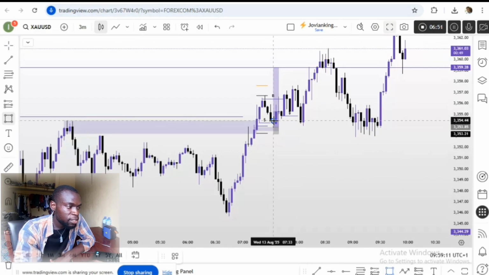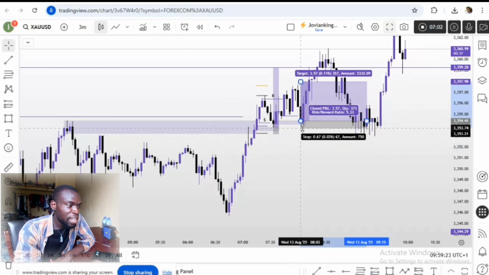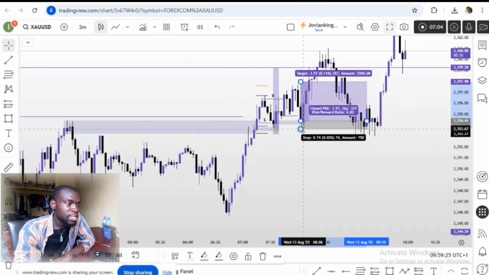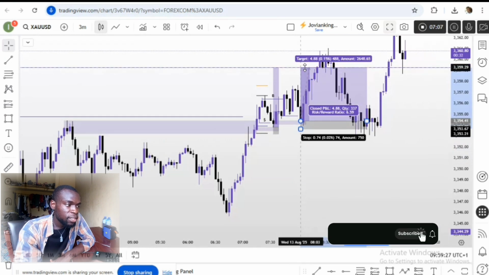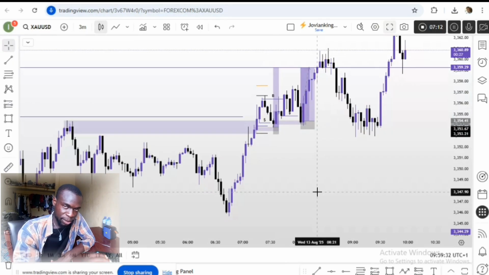I should have taken my entry by marking out the block here. So here should have been my next entry on this trade on XAUUSD. I should have just taken my trade the moment market entered this area, and then my SL will now be just slightly below that candlestick, right? Also targeting that same area. That was it. This should have been another cool 1:6.59, right? Roughly 1:6.6 reward trade.